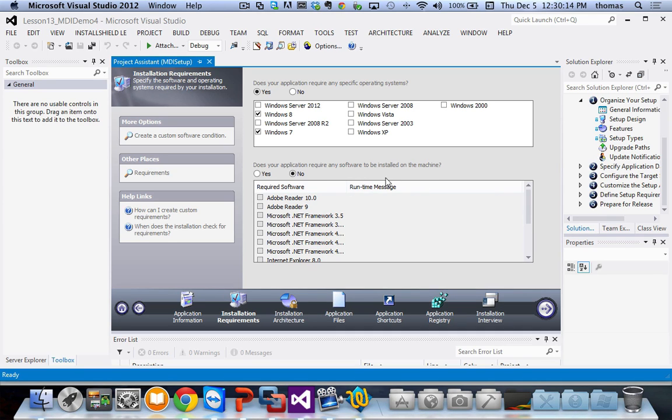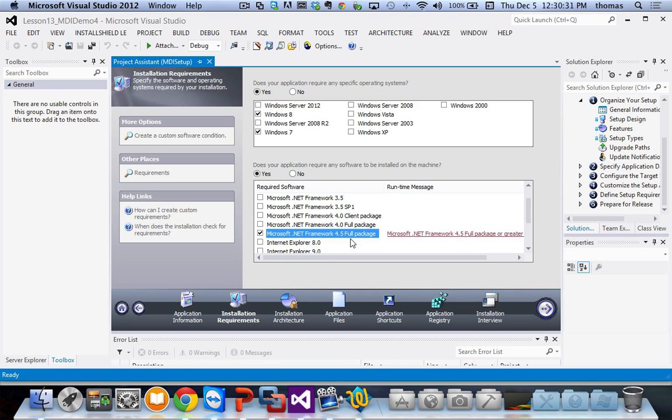Does my application require any special software to be installed? Well, you know what? I know I'm using the .NET framework within my application, and it's probably a good idea to include it as a requirement. So I'm probably going to include the latest version of my .NET framework 4.5. Probably a good idea to include .NET framework 4 as well, right? Just to say, kind of need both, one or the other, 4 or greater, right? Because otherwise it won't load, right? I believe I've targeted my applications for 4.5. So if I do this, it'll probably cause an error with something like Windows 7. So let's leave it like this, right?